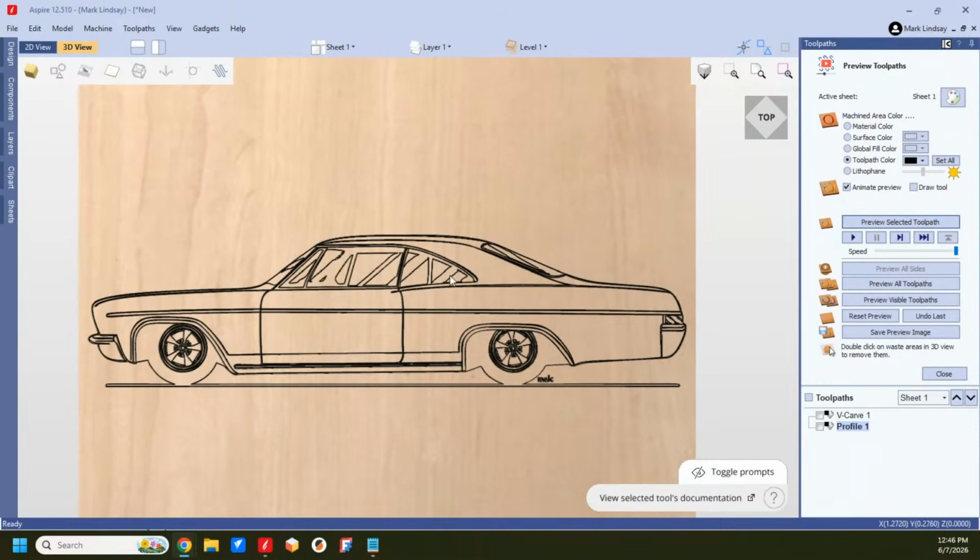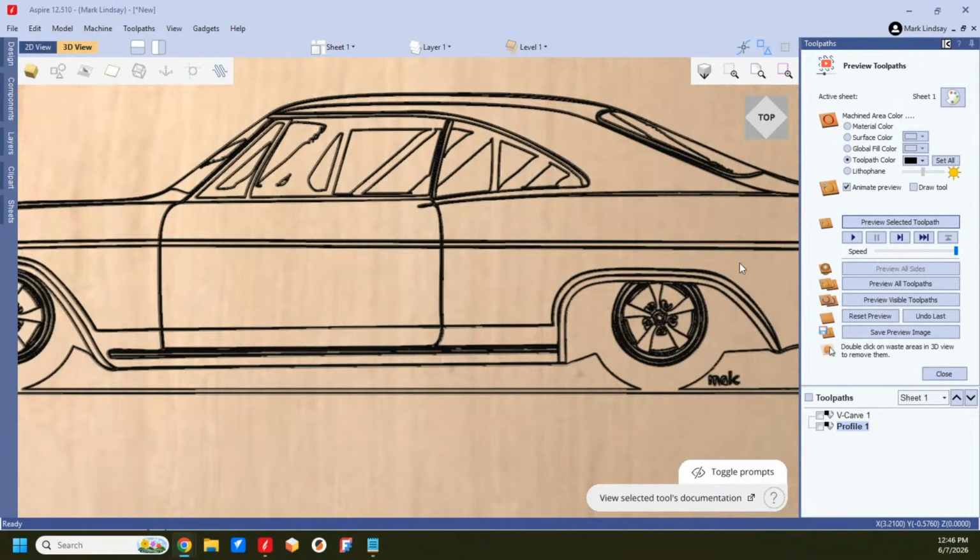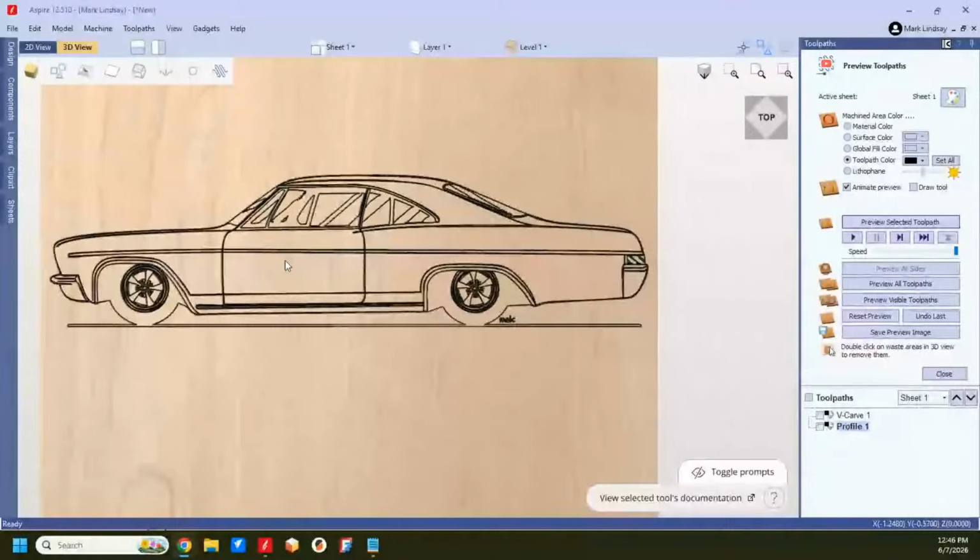If you put even some 220 grit sandpaper on this and sand it back, you're probably going to lose a third of it anyway, because it's so shallow. But the point being is using the profile and cutting on these vectors to a specific depth, you get a different result than if you V-carved.